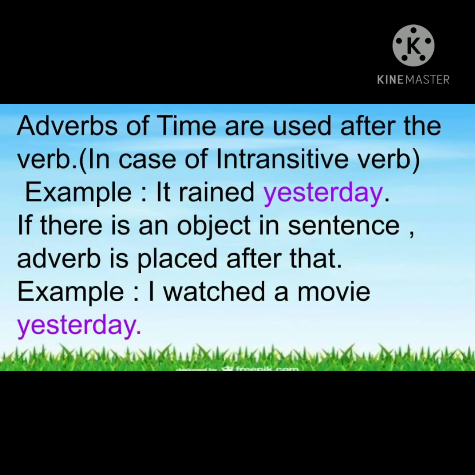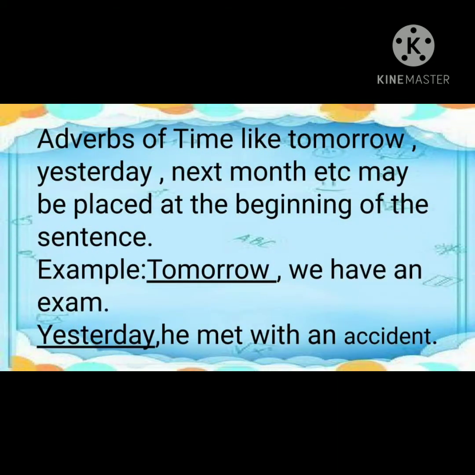But if there is an object in the sentence, the adverb of time will be placed after that object. For example, I watched a movie yesterday. Here movie is the object. So yesterday is placed after the object. Some of the adverbs of time can be placed at the beginning of the sentence. For example, tomorrow we have an exam. Yesterday he met with an accident.